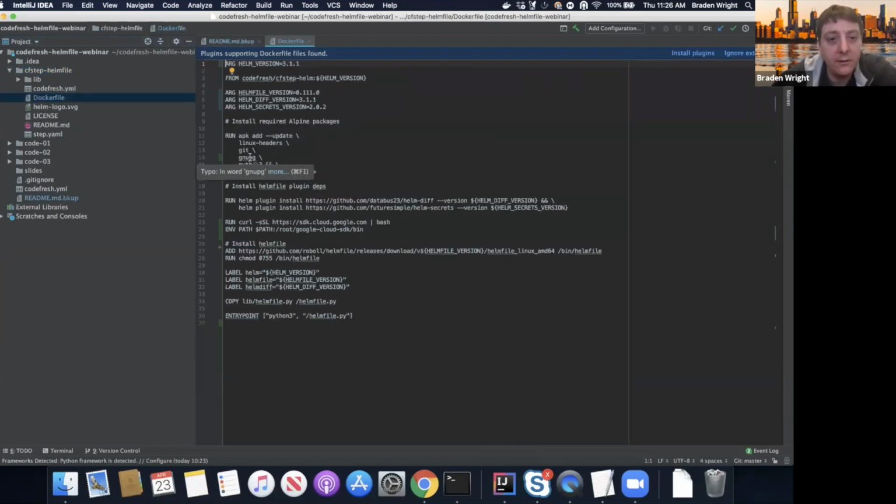The two changes I needed to make: on line 14, I needed to install a package so that PGP will work. And then on line 23, we had to go ahead and install gcloud, and that's used because I run some kubectl commands. Those were actually the only two changes needed; everything else just fell in place and worked. One of the nice things is that Codefresh had already put together a Python script to take environment variables that were set in the process, so all of that was able to just stay and fall in line nicely.